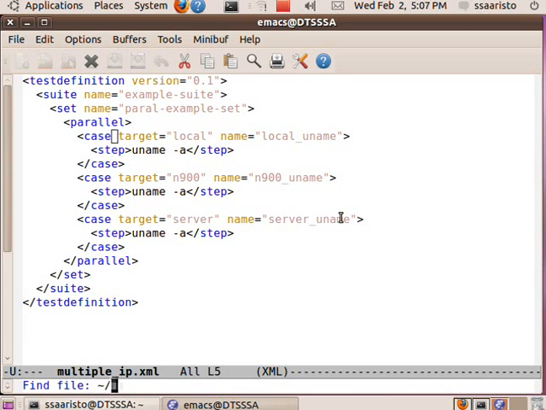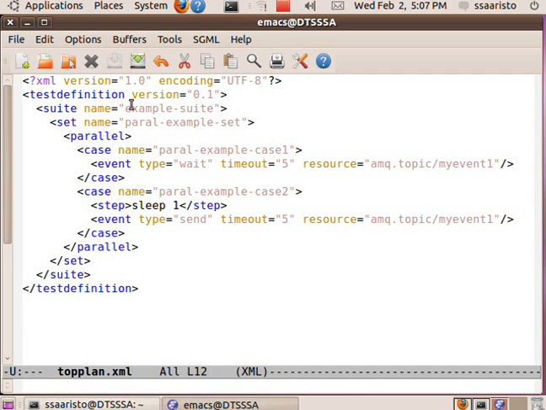Okay, and one more thing I would like to show is how this works with events. This test definition was actually attached to the bug I just showed.